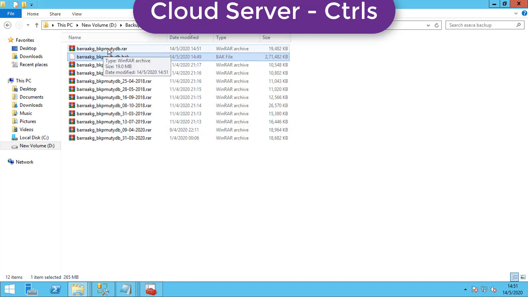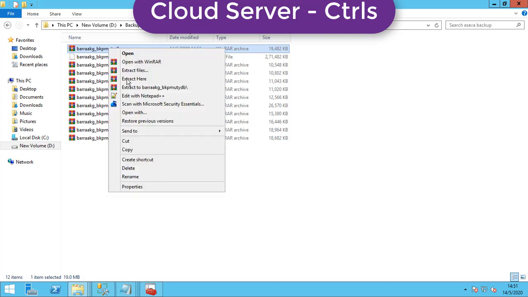As you can see here, this is only 19 MB, but the previous one I backed up was 265 MB. So this is only 19 MB. How powerful WinRAR is.